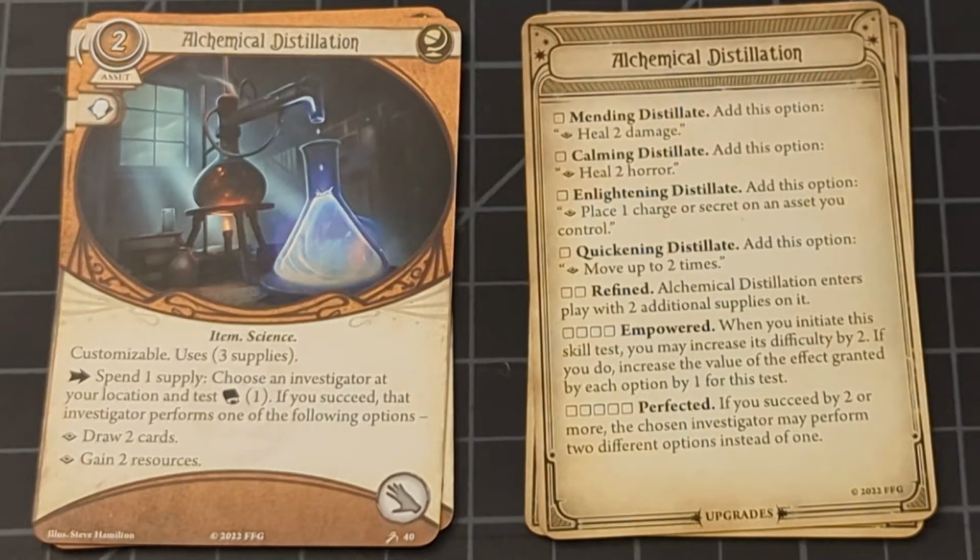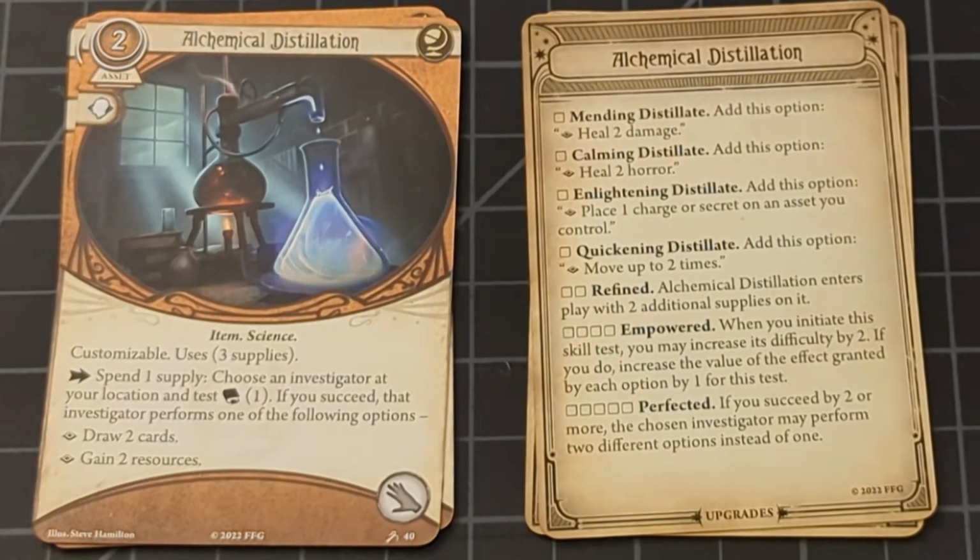We'll see the upgrades. Add this option, heal 2 damage. Calming Distillate, add this option, heal 2 horror. 1 cost, Enlightening Distillate, add this option, place 1 charge or secret on an asset you control. And that's very Daryl. Or no, Daryl's not that. What is Daryl again? Evidence. Quickening Distillate, add this option and move 2 times. 2 cost, Refined, Alchemical Distillation enters play with 2 additional supplies on it.